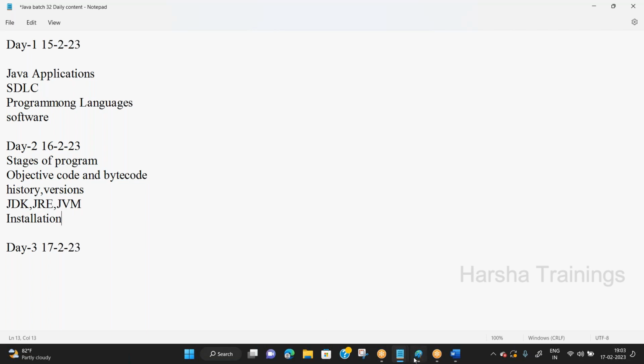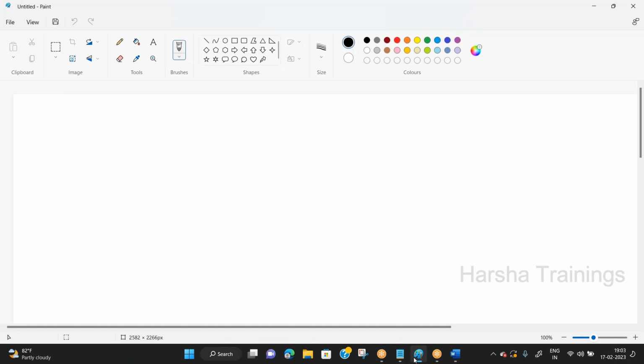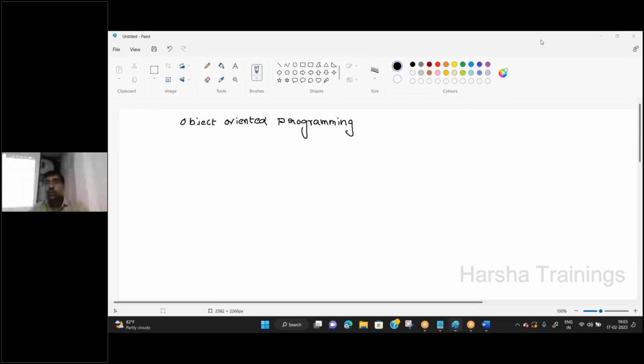Now, coming to programming, Java is an object-oriented programming language. Today I will write at least one program. What is meant by object-oriented programming? First, in simple terms, everything is treated as an object. What is an object? Every real world entity is an object. Suppose I exist in real life, so I am an object. Suppose you exist in real life, you are an object.